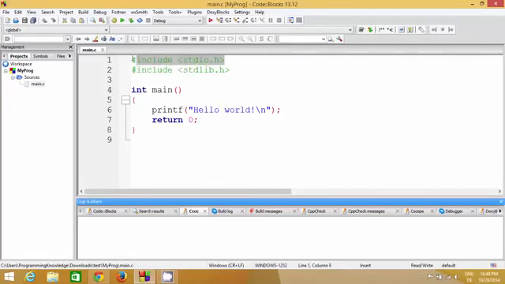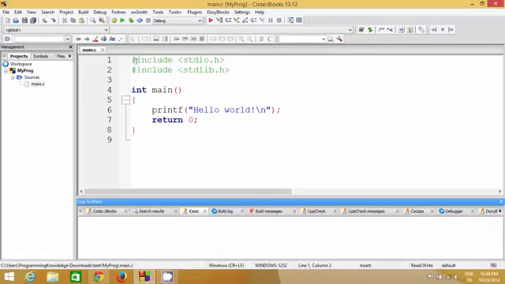The first two lines, which start with the hash symbol, are called preprocessor commands. There are other preprocessor commands also, but these are the most basic ones.